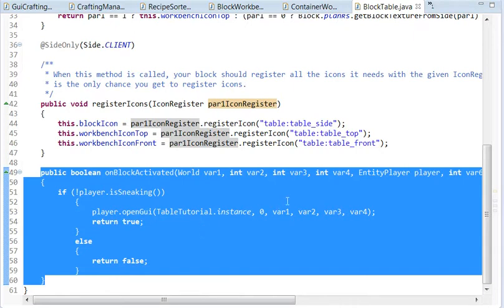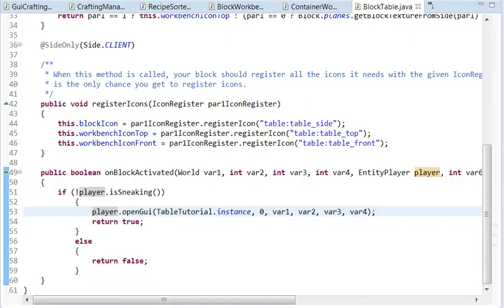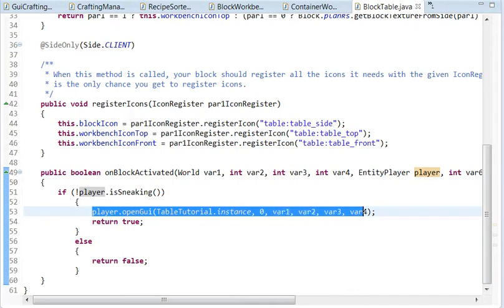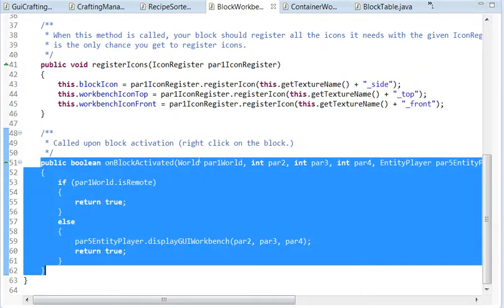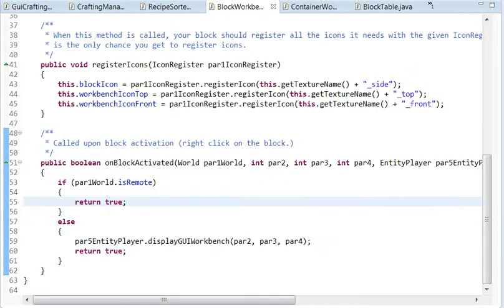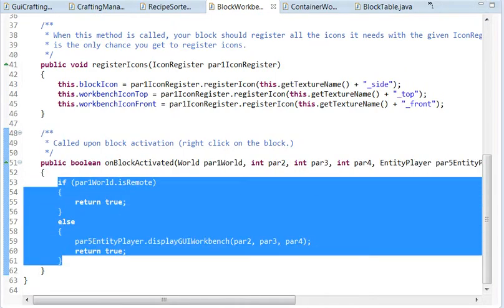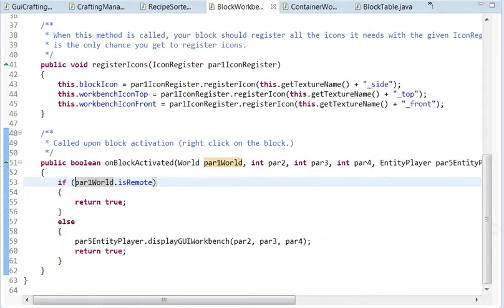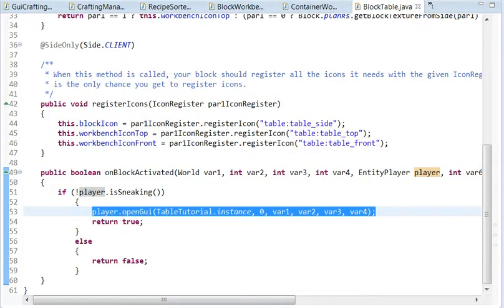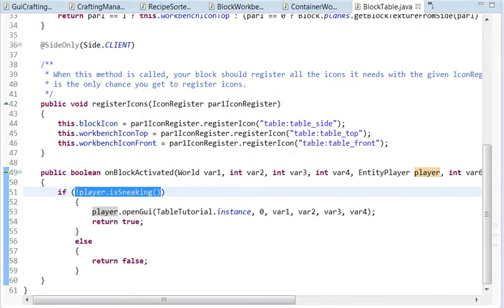Reason being is when you're using Forge and you're not editing base classes, you're going to have some variations in how things are done. I am using this line here in the true section, and in theirs both sections are true. However, this says isRemote, which is not really necessary. If the player is not sneaking, okay, it'll open. It doesn't have to be a remote world.